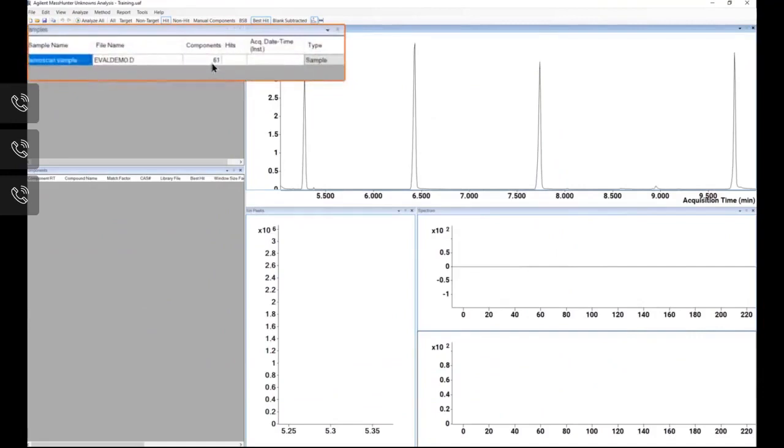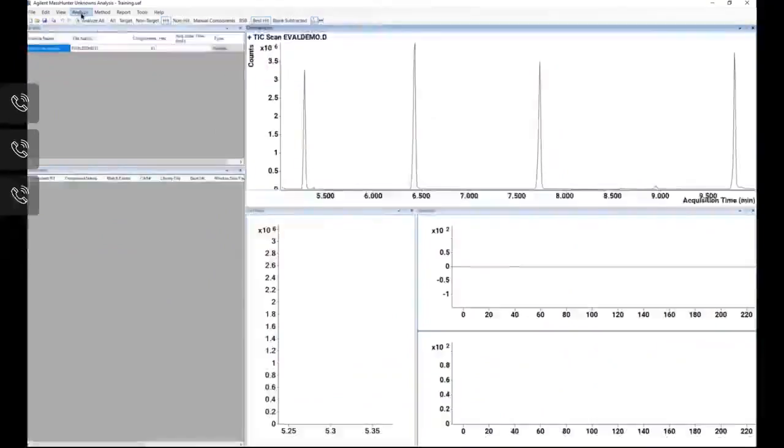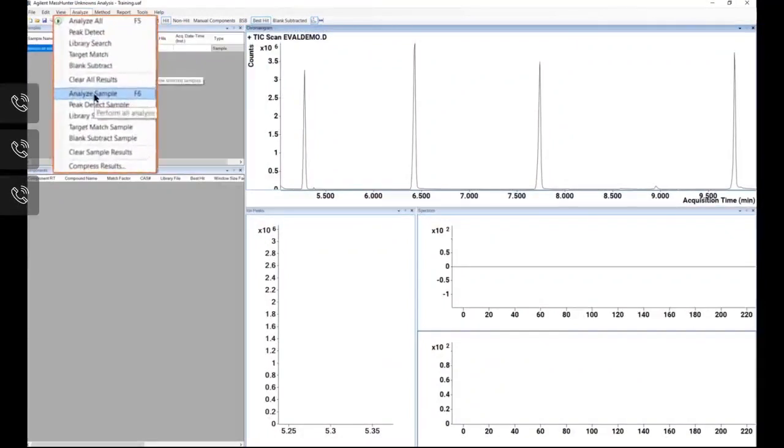components are still here at 61. They did not clear out that table. Well, it didn't, because we're not asking it to deconvolute the TIC. We're asking it just to research the libraries. And so what we can do when we come to analyze, we could tell it to analyze sample, and it wouldn't hurt. It would just take more time. With one sample, the time is appreciable.